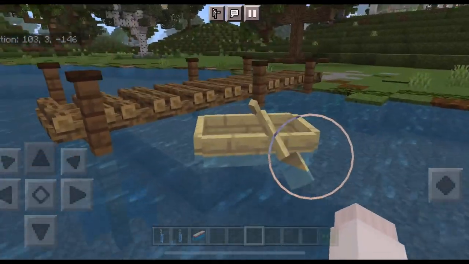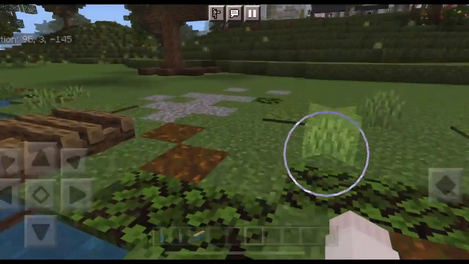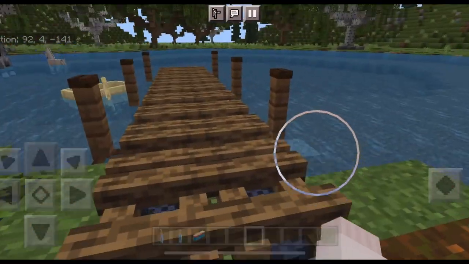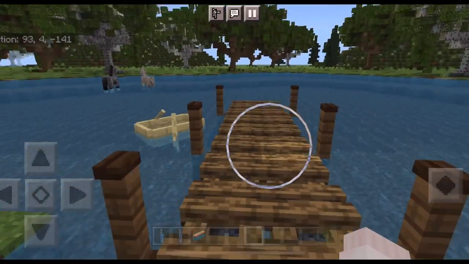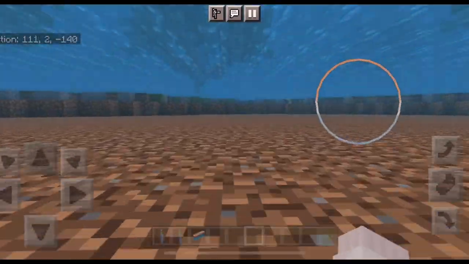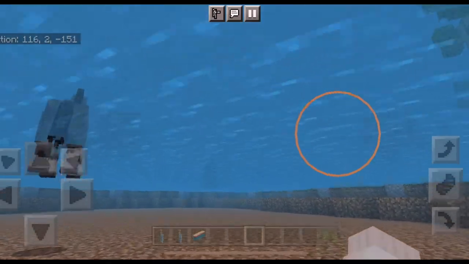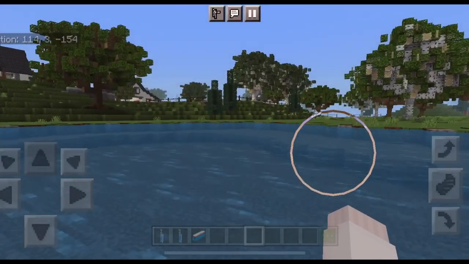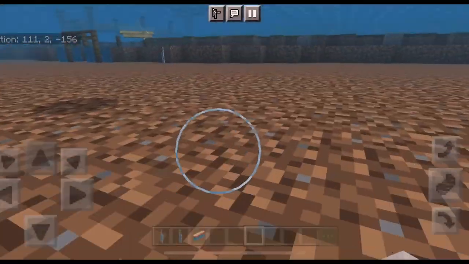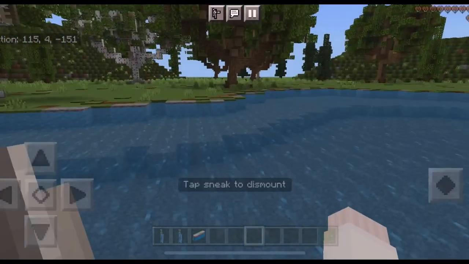I also got this new little boat because, even in my other house, I always gotta have a little boat. So, okay, here we go. And we run and we jump, woo! I always loved swimming in Minecraft and how they changed it to where it's actually cool. Because before you used to just have to do this and you couldn't actually swim, but it's so fun now. Let's hop on Spike and see how he feels.